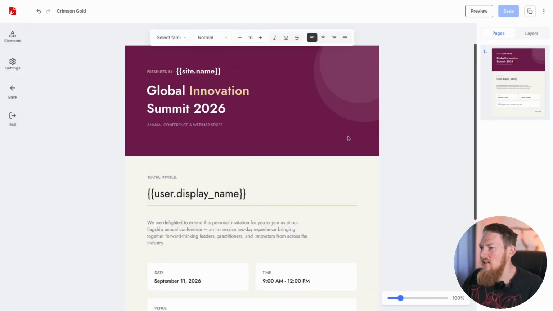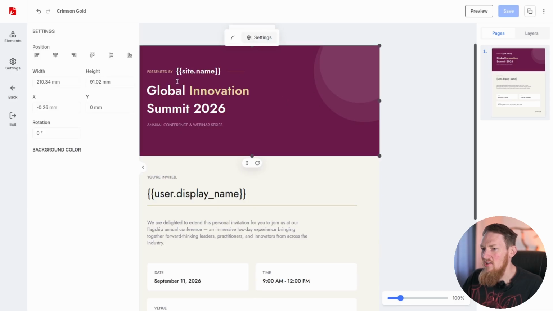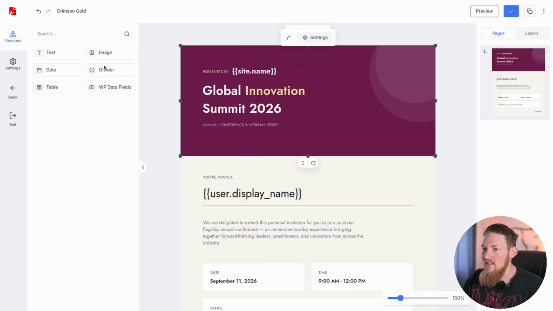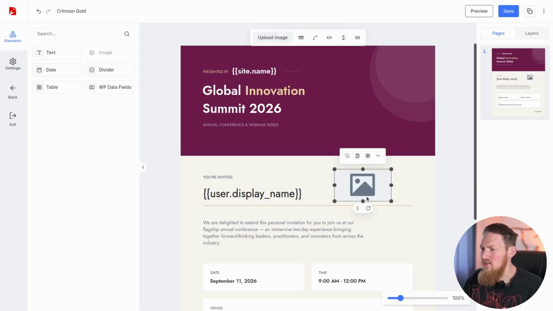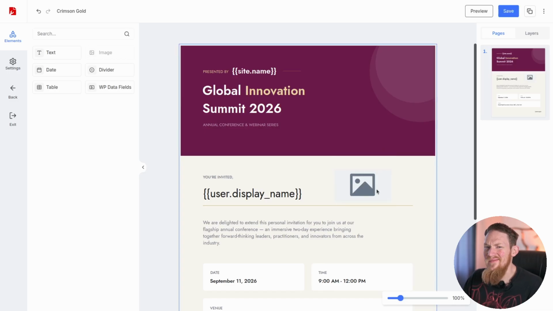And also, as you can see, here we have a field that is called a shape field. We can also change its settings. For some reason we cannot change the background color, and we can change the border radius. That all works, but under elements there is no such element. There is no shape element, and also you can only use one image field for some reason. If you drag an image here, then you cannot add another one. Why not? So there are some design choices that just don't make sense, and you don't have any feedback why you cannot add more than one pictures, for example.